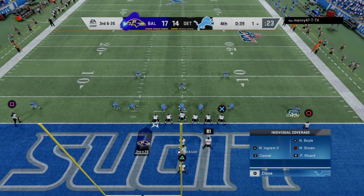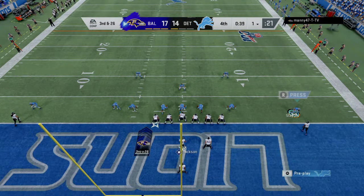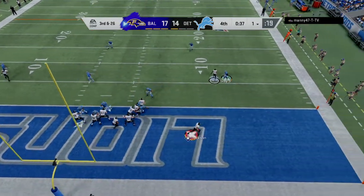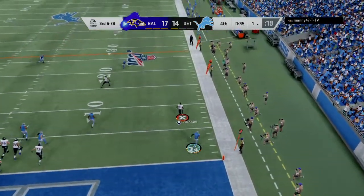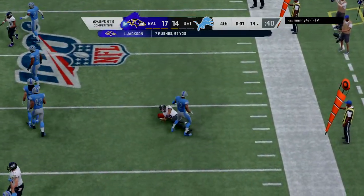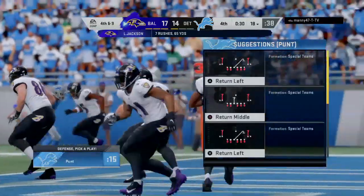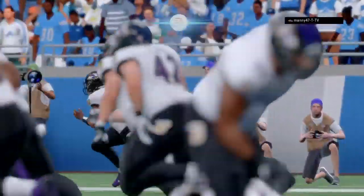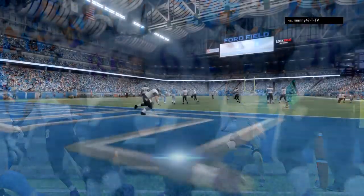Watch the run, watch the run, watch the run. Jackson on 3rd and long from his end zone. Flush to his right. He's going to run, but he's got a long way to go. And he'll be a couple yards shy of the 20 at the 18. It'll be a gain of 17, but even with that, they'll be well short here for 4th down.